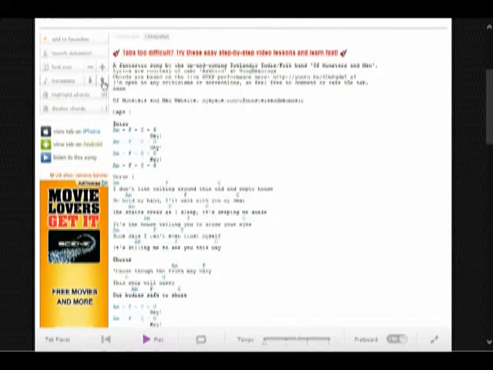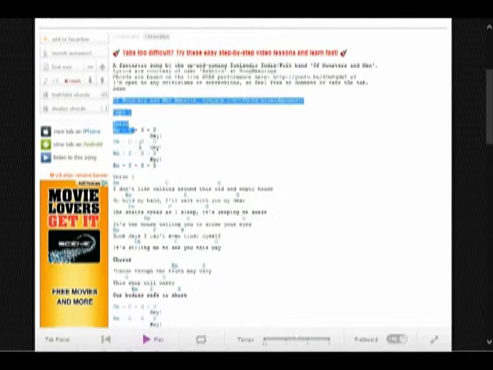So I'm just going to go up with my up arrow until I see E minor at the beginning of the song. E minor. So now I've got E minor, C, G, D. Hey, I know all these chords. So now, using the chord sheet that's here and the transposition tool up here, I've got Of Monsters and Men in a key that I can play.